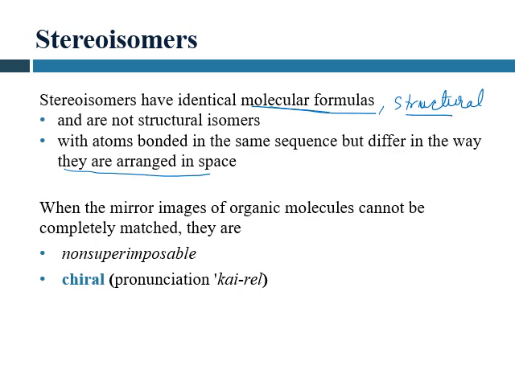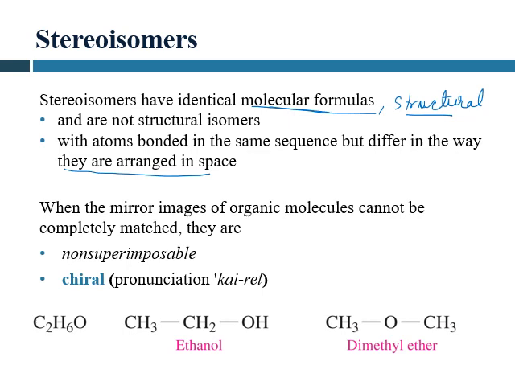For example, if we look back at the previous example that we saw, what is different between them is the arrangement of atoms, right? In the form that their structures are different. This is CH3, carbon is bonded to 3 hydrogen and it is bonded to CH2. Here the carbon is bonded to another carbon, whereas in this case carbon is bonded to an oxygen, then it is bonded again to a carbon. So the bond arrangement is completely different. What is the difference between these two molecules? The atoms are bonded to completely different atoms in both of these structures. Okay, so these are structural isomers.